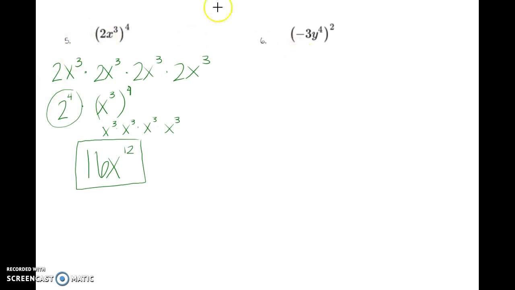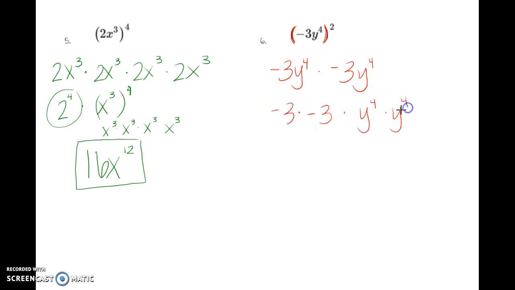So applying that towards this last one, negative 3y to the 4th, that quantity squared. The 2 here has a base of everything inside these parentheses. So if we wanted to expand it, we would write negative 3y to the 4th times negative 3y to the 4th, which of course we could rewrite and have the negative 3 times negative 3 first, and then y to the 4th times y to the 4th. And hopefully what you're noticing is all I did was take negative 3 and square it. Notice I'm writing that in parentheses because we want negative 3 squared and not the opposite of 3 squared. And then we're taking y to the 4th and squaring that.